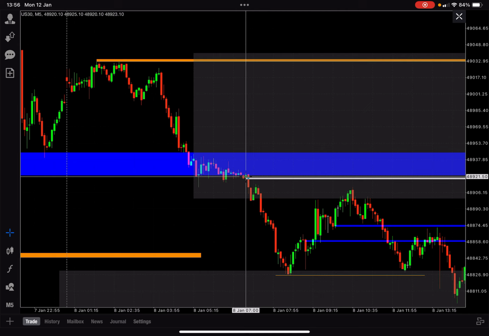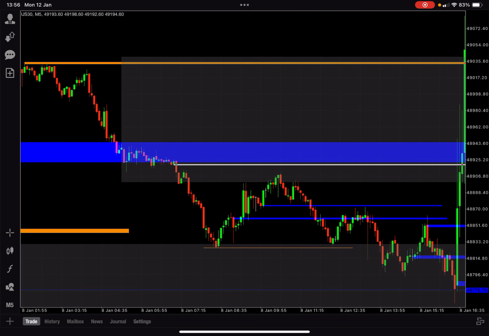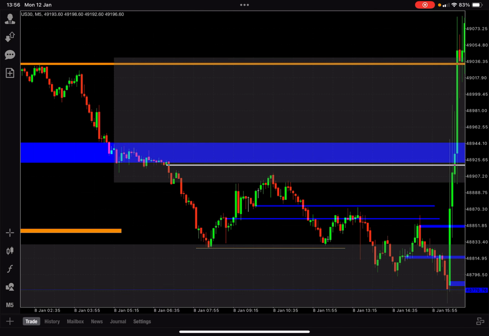So that just gives you a level that is normally used. Sometimes it is, sometimes it isn't. But what that roughly means is if price is below it, it's in a rough discount price area to buy at. If it's above, then it's at a premium price to sell at. It's sometimes used, it sometimes isn't, but you always have to put it on the chart.